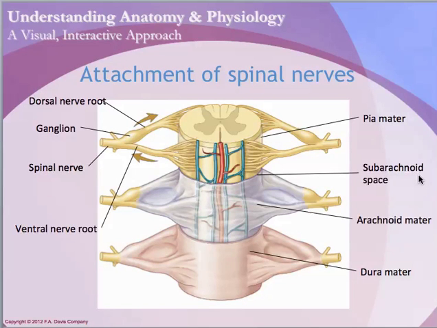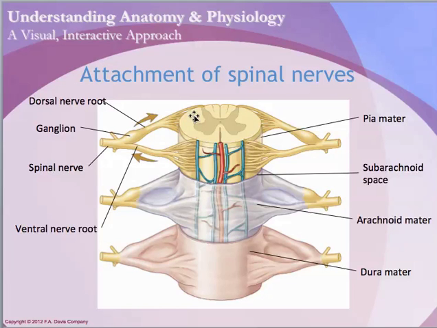Attachment of the spinal nerves and the different sections of the meninges I want to talk about here. The spinal nerves travel through gaps between the vertebrae and attach to the spinal cord by way of the dorsal and ventral roots that we just talked about. The dorsal nerve root contains fibers that carry sensory information into the spinal cord. You see here it's carrying information into the spinal cord. It enters the dorsal horn of the spinal cord. The cell bodies of the dorsal neurons are clustered in knot-like structures called ganglion, which is what you're seeing here. So this sends sensory information into the spinal cord.